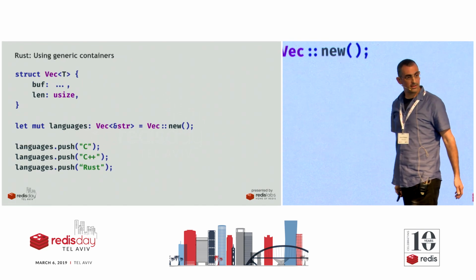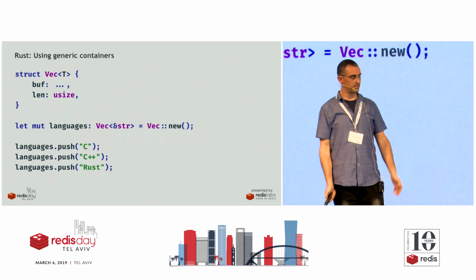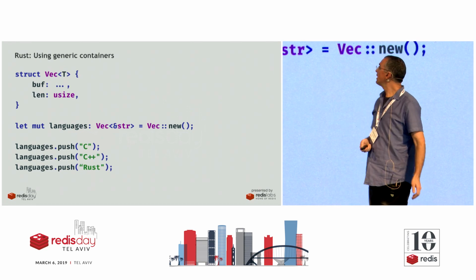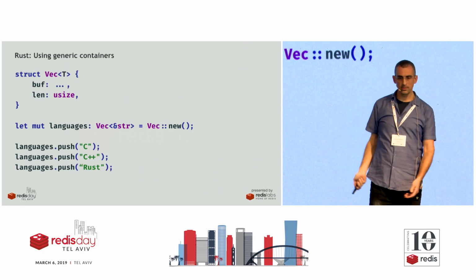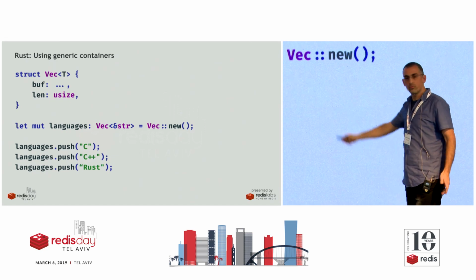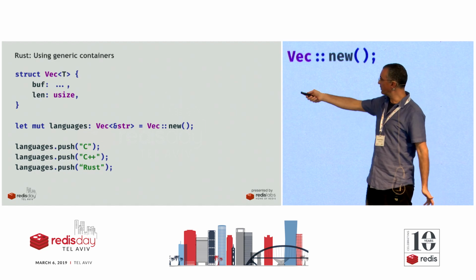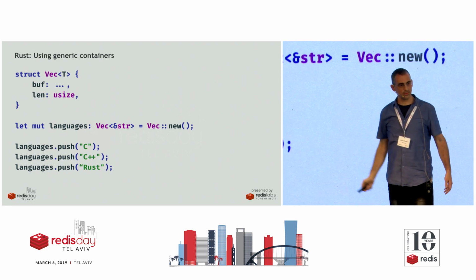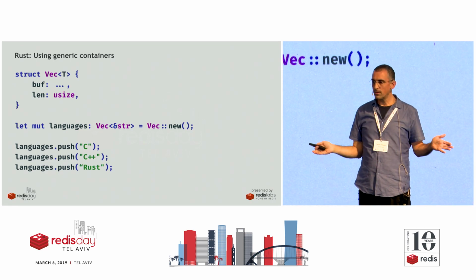Rust does have generics. They look similar to C++. They also do the same thing as in C++. They write different versions of the code, not like Java where it does type erasure. And this is a built-in structure in the language. It's called Vec for vector. Inside it has a buffer and it has a size. So if we want to create a new instance of a vector, we have to create a mutable variable called languages. We say this is a vector that takes references to strings. And then we can push a bunch of strings into this vector, and it will grow.